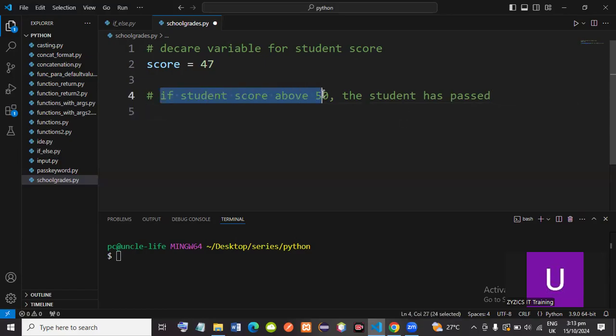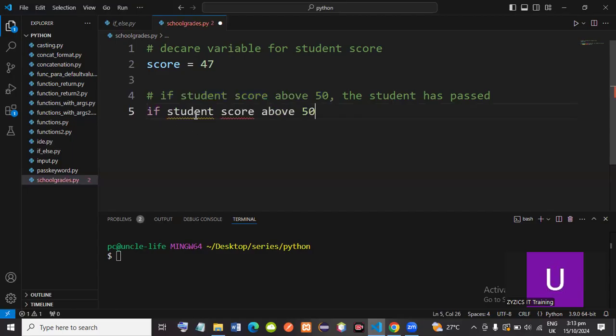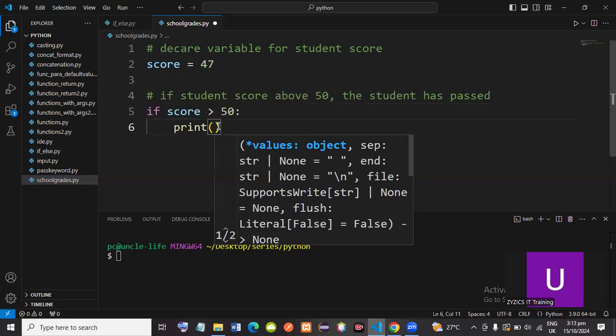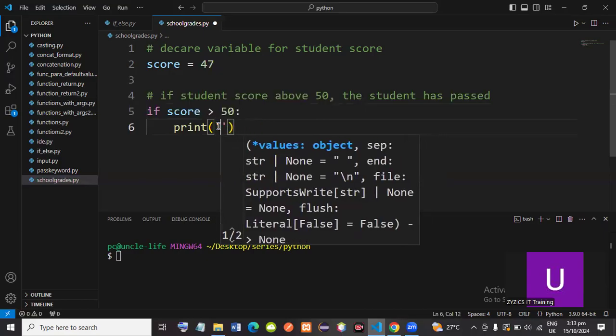So I might just copy this and put it here. And if student score is above, we can use the greater than sign here, 50. Then what do we need to do? The student has passed. So we just print the student has passed.